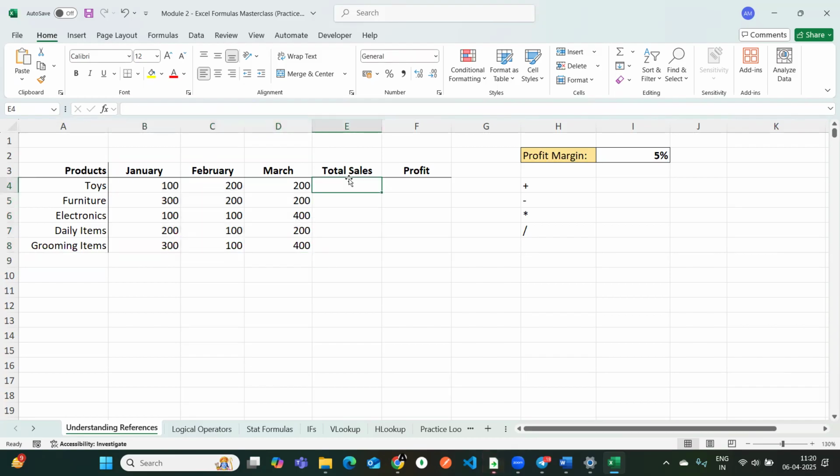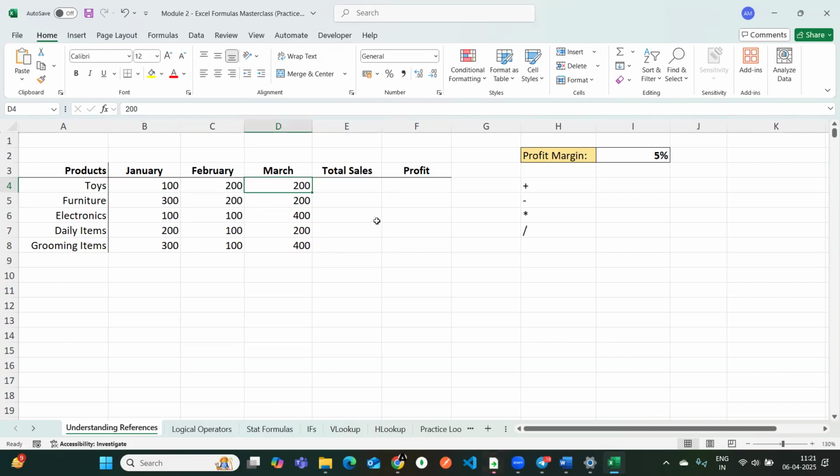Okay. Now, how much total sales have you done? If you want to find the total sales for toys products in these 3 months, what you should do is give equal to here and then click on this. Basically, you want to add 100 plus 200 plus 200.